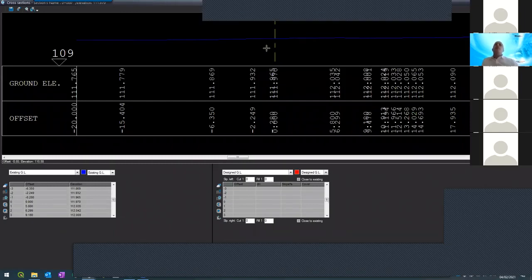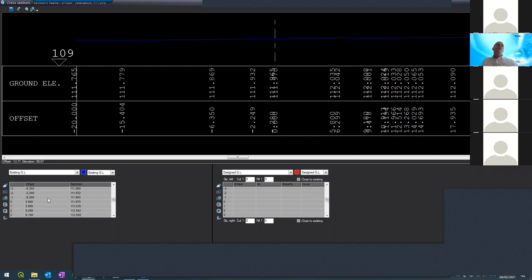Fine. So I have my cross sections. The next thing, I'm going to start designing. I'm changing the lower left corner from existing to structure. We'll practice later on. I already sent you the practice, to give you time. I'm going into structure. So here I have the structure layer, and here I have the design.